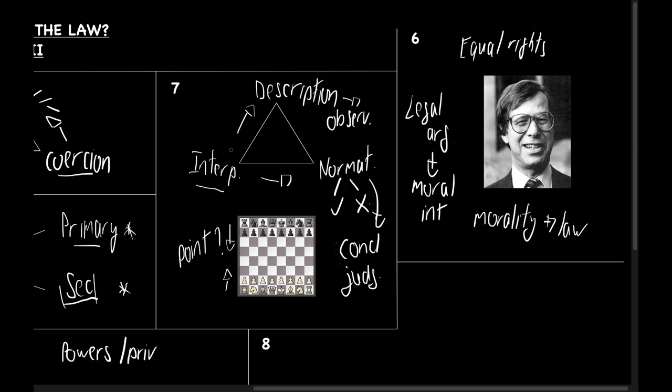On one hand, we have description. The pieces move across the board. The pieces move across the board according to a set of rules. On the other hand, we have interpretation. We move these pieces across the board in accord with a series of rules so as to win, so as to help ourselves develop a series of intellectual strategies. In other words, the interpretation is largely about ascribing some type of value to the act.